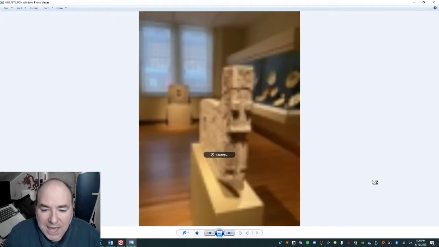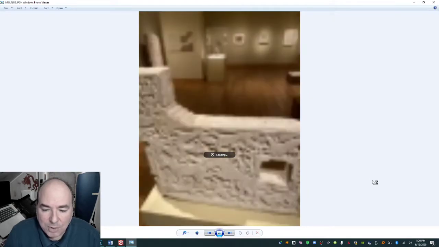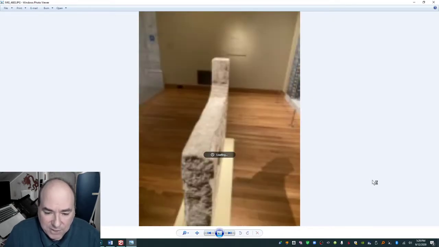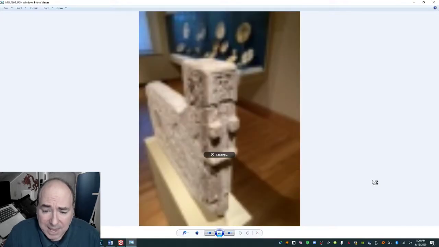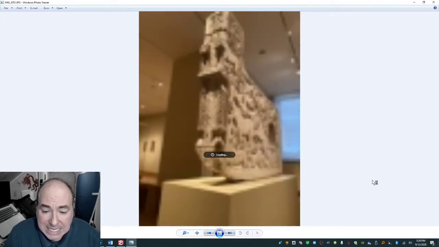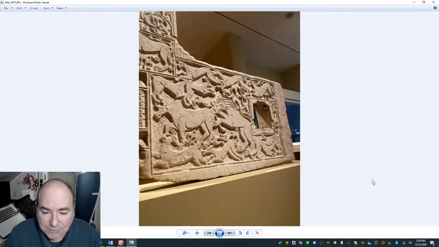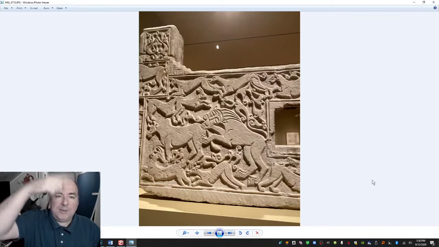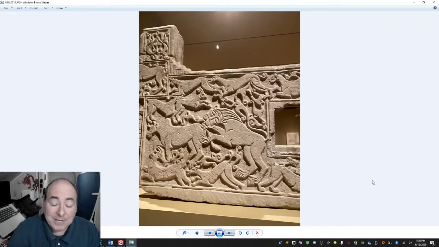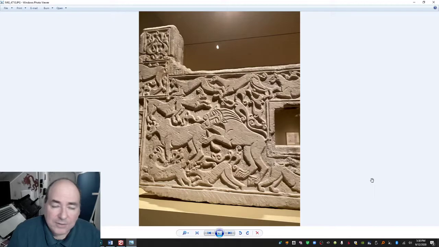In addition to doing that, going all the way around, I actually went above and below. So I'm looking down on the object so I can get all points of view. And then lastly, I got on my knees and I went up on the object as well. So this idea of looking up from above and from below. I'm trying to create as many different orbits above and below, but I want to make sure that my camera keeps changing. Remember, if you're shooting from above and I go like this and like this, it's the same picture. Just rotate it. You want to be spatially moving around the object.